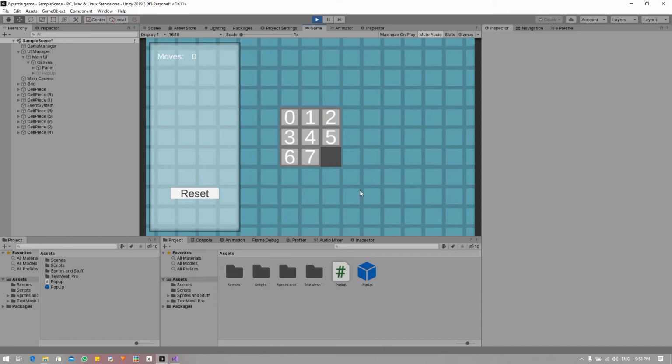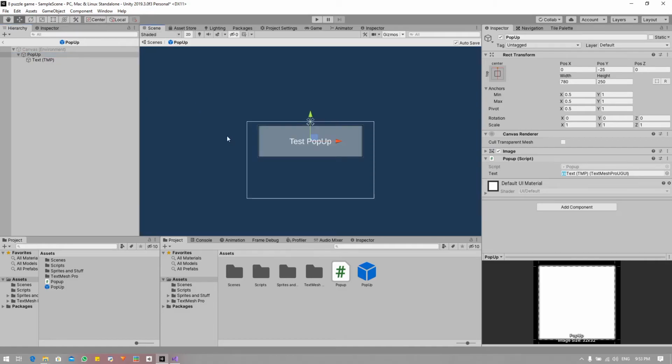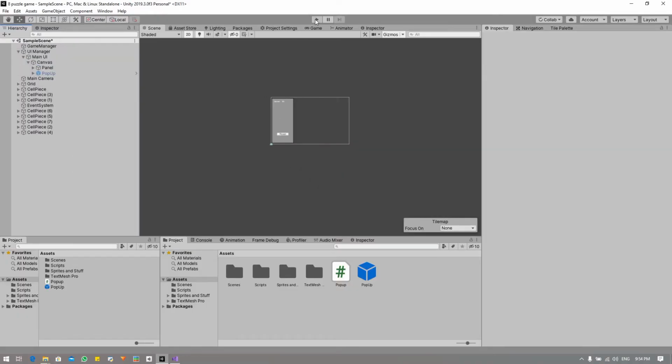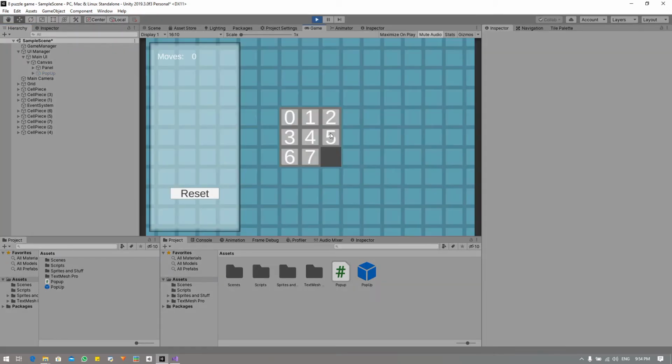All I needed to do is to make sure when I double click on pop-up, it takes me to the prefab editor. If I go into scene view, that is all we see. Just make sure with pop-up selected to drag TextMesh Pro into that field. With that done, everything should be fine. And let's demonstrate it. And you have won. And now after 5 seconds, it should destroy itself, and it did.